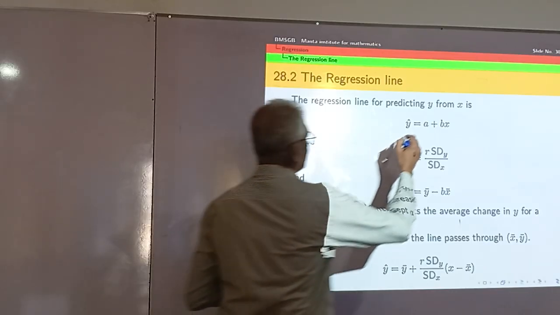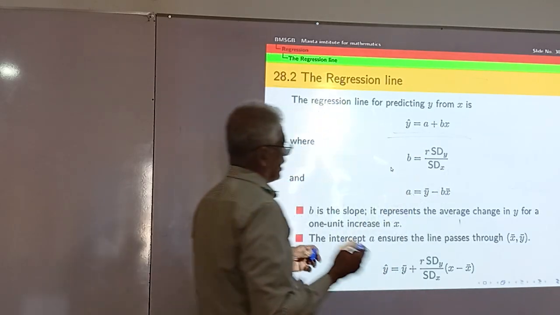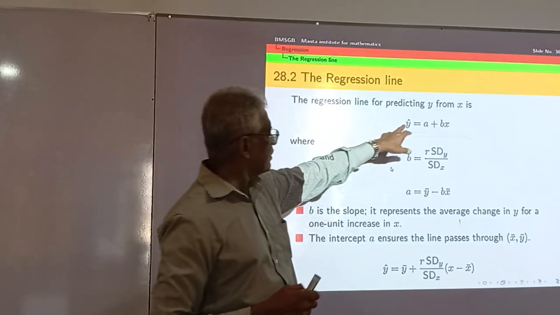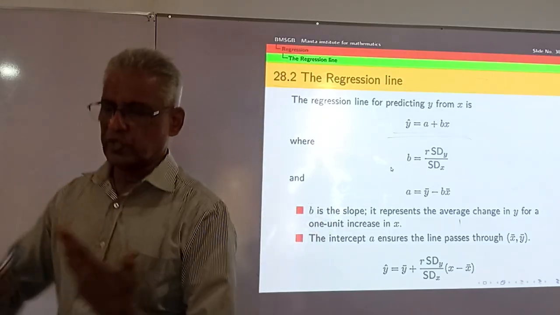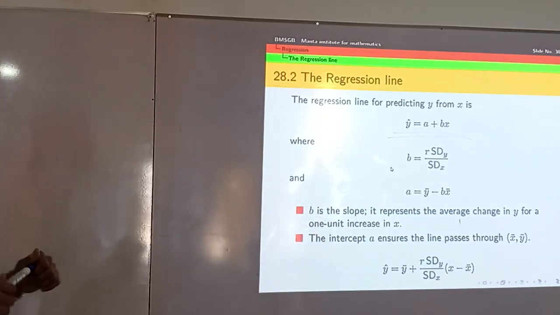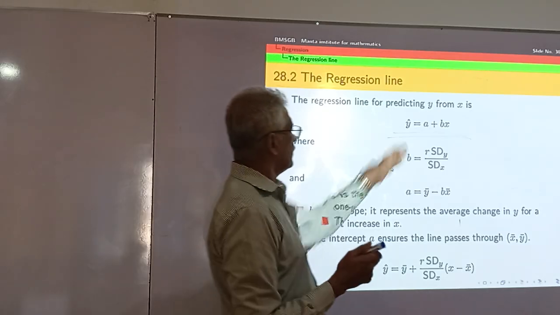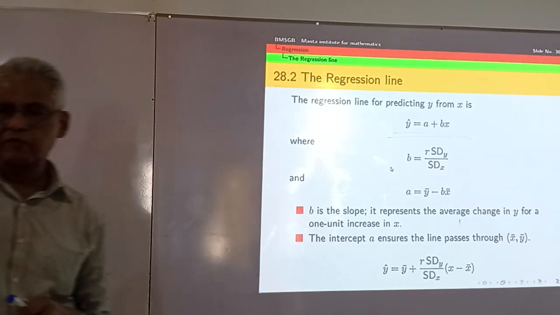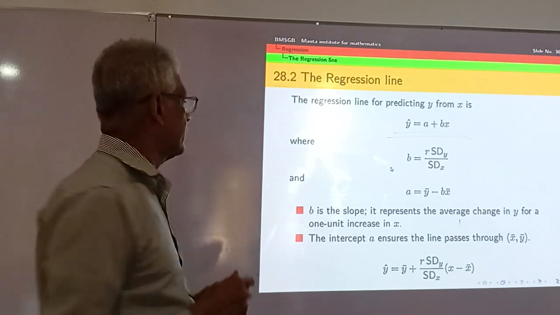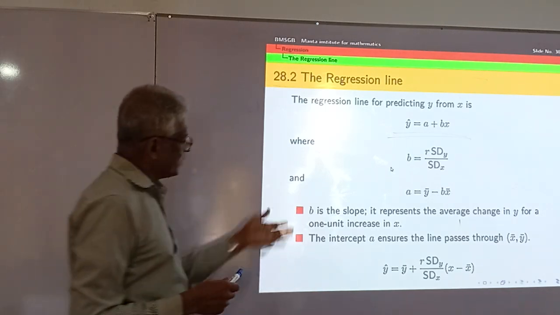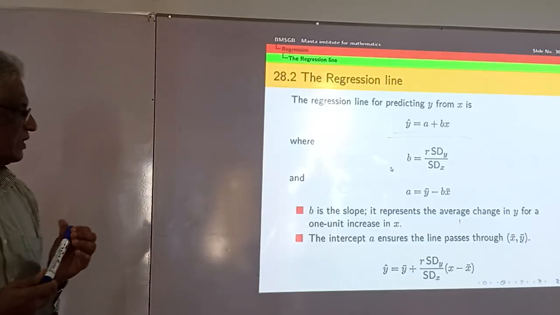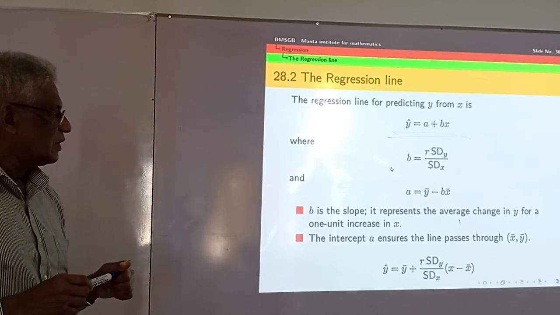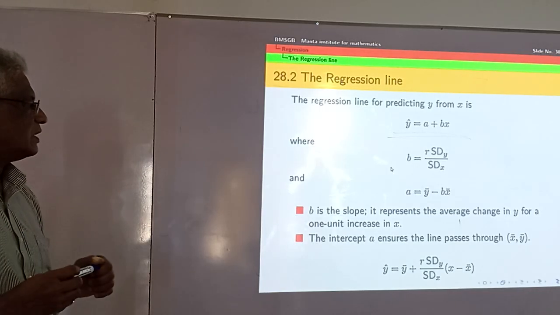And then our fitted model is usually written like this. In that case, we write y hat to denote the predicted y or fitted y, usually a plus bx. For this, there is no error term because we predict the y value by the value on the line. So b is the slope of the fitted line, and the intercept is a.